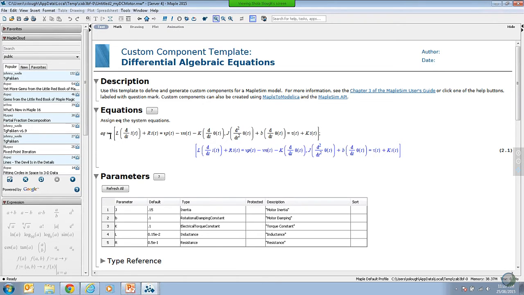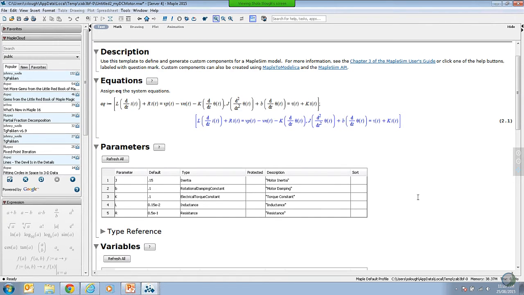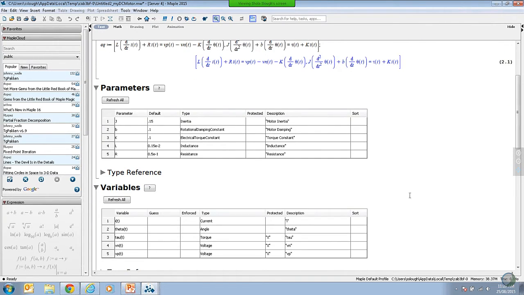Within these large square brackets, we'll go ahead and enter the equations that define the behavior we want. In this case, we have the equations there for the DC motor already entered. Once the equations are entered, the parameters and variables are displayed in the tables here. Anything defined by the user with respect to time becomes a variable, which we'll see here, and then all other values are the parameters, which are up here in this table.